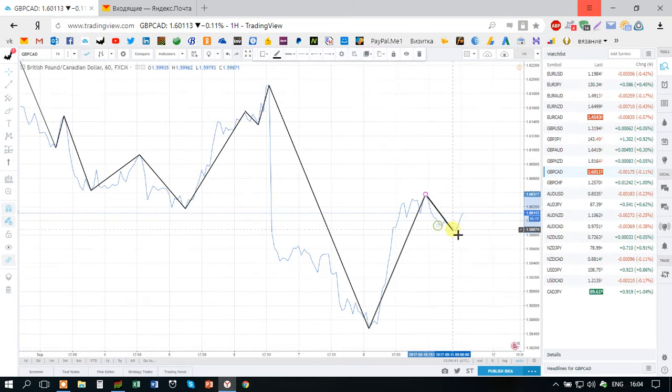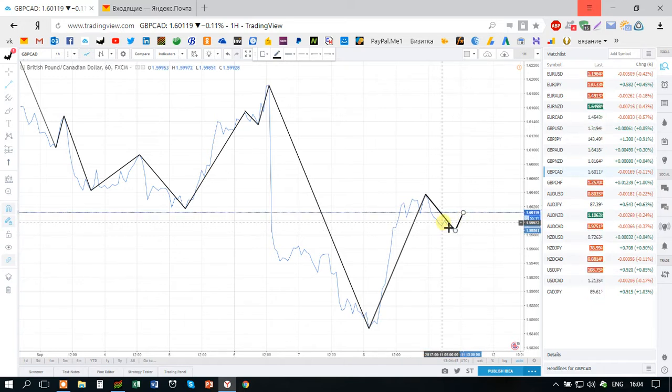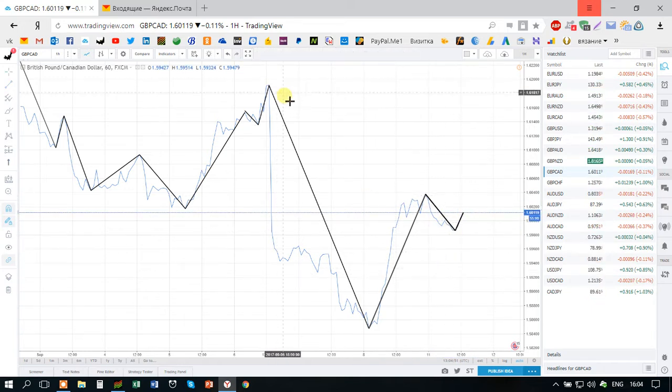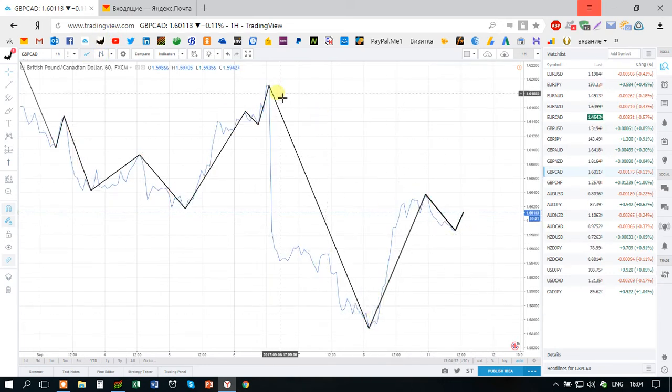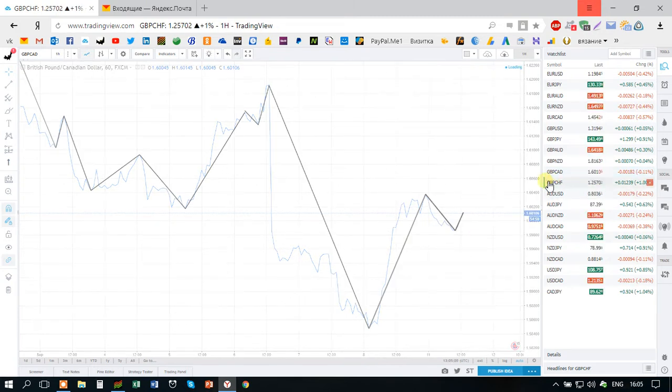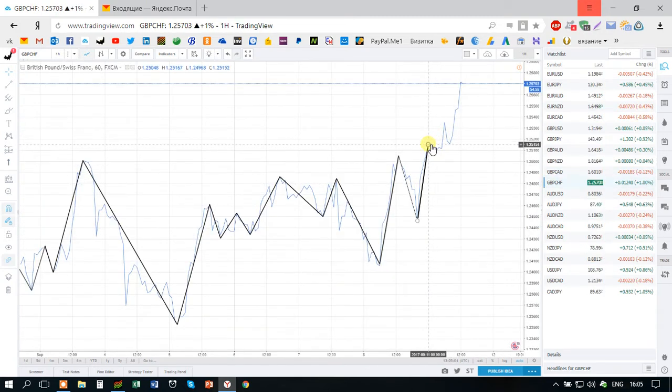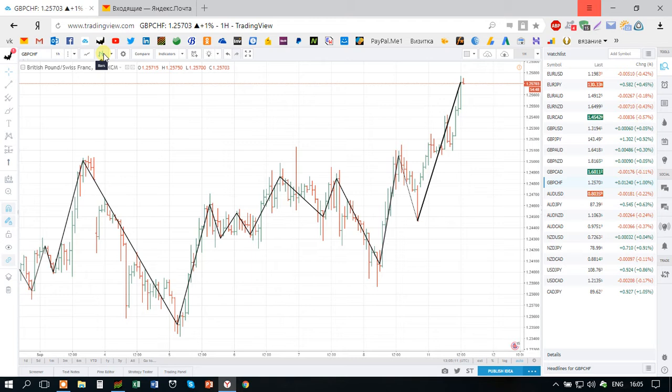Pound Canadian, we have it this way, and then we have broken it to the upside like this. We've broken that lower high. Okay, so potential M-type formation, not enough, neither bullish nor bearish formations, nothing. I just check it with my eyes because I trust them. Nothing here as well. No trade, no trade setup here.